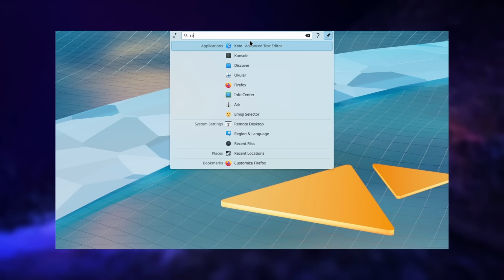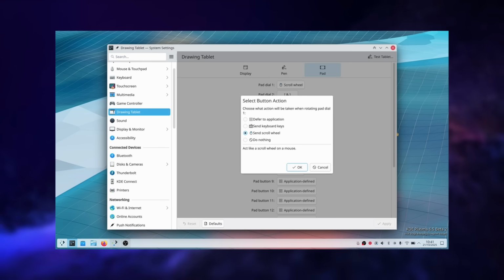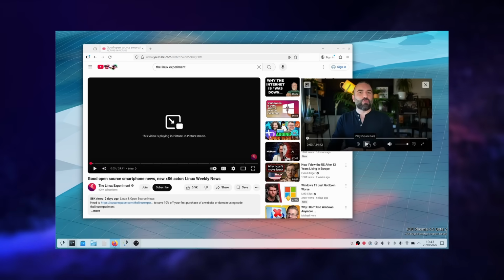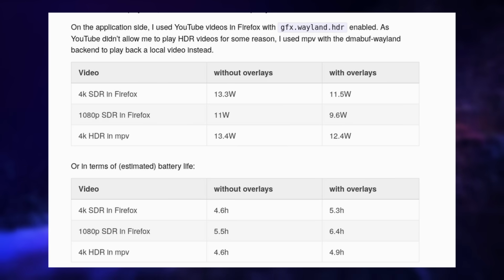You've got much improved Wayland support for drawing tablets, for the picture-in-picture protocol, for the pointer warp protocol, for screencasting a specific window, and for overlay planes, which apparently grant you a bunch of power savings as well. Xaver Hugl, a developer working on KWin, did some testing, and you can gain from 45 minutes to 1 hour of battery life when you enable this option in Plasma 6.5.